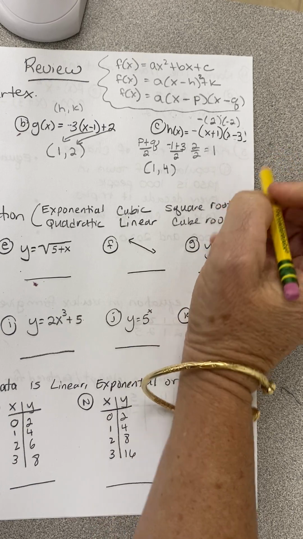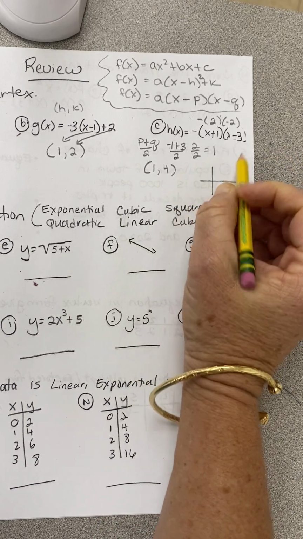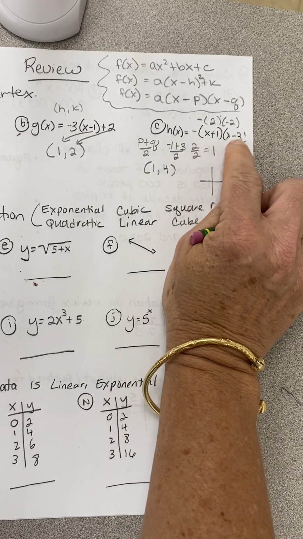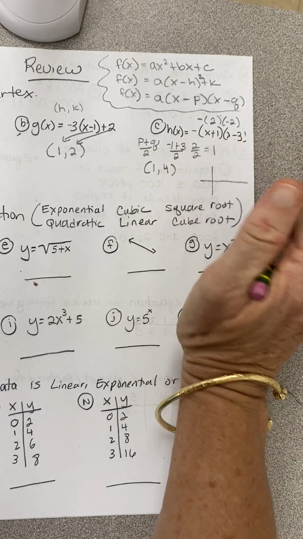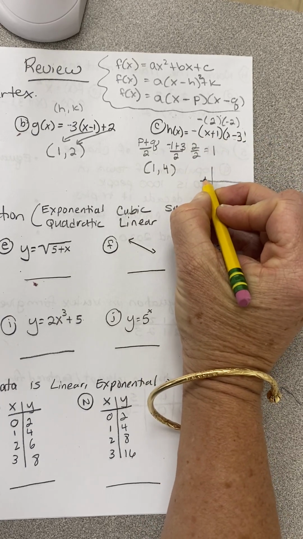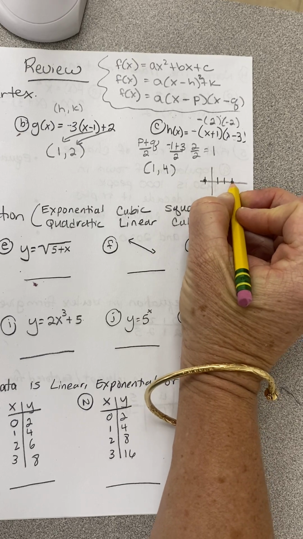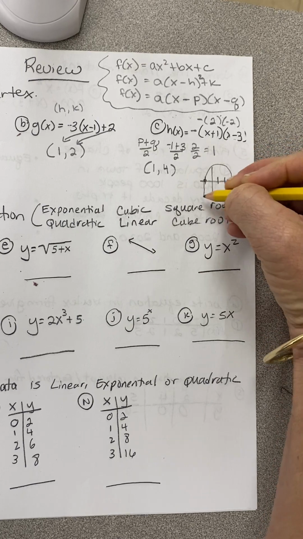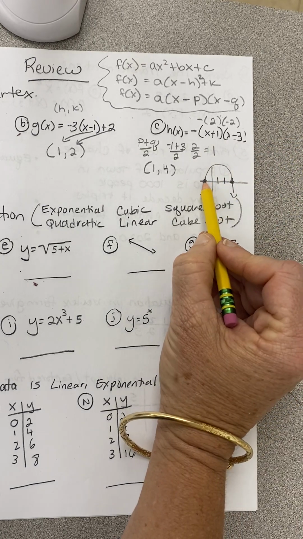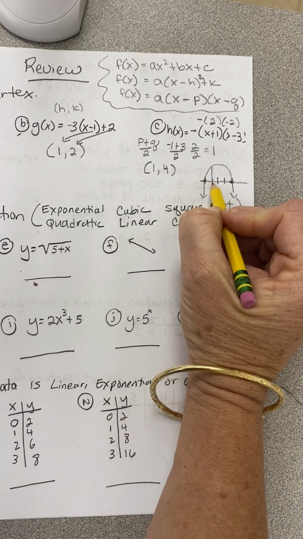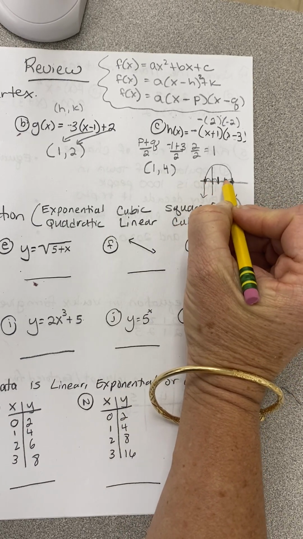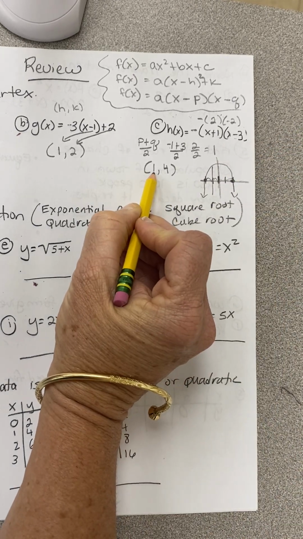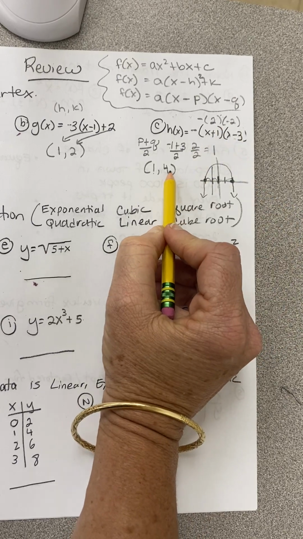Now the other way I can look at this that's pretty easy is I can tell you that looking at, if it is in intercept form, I know that the x-intercepts, or the zeros, are going to be negative 1 and 3. So if I looked at this on a graph, right, I would say, okay, negative 1 and 3 are the zeros. I know it's a sad face, so I'm just gonna say, okay, maybe it looks something like that, right? And so to find the axis of symmetry, I'm looking at where is right in between. Well, 1, right? 1, 2, 1, 2, 1 is right between. So I know 1 is the axis of symmetry. Do the same thing, plug the 1 in, and we would get 4, all right?